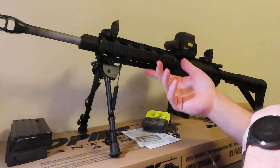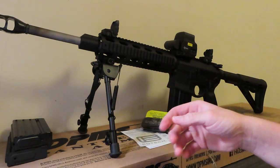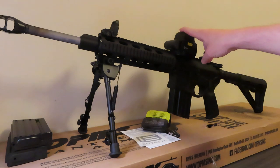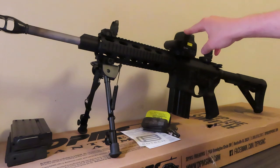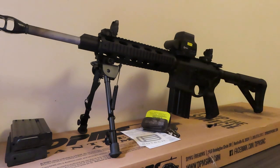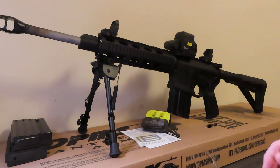For fun shooting it's not a big deal to hold it up, but if I'm doing precision shooting I'm going to use the bipod. I also have an EOTech holographic optic on here — that's about the best you can get. This is the green laser version, so your image is green instead of red. I prefer the green; I think it's easier to see.